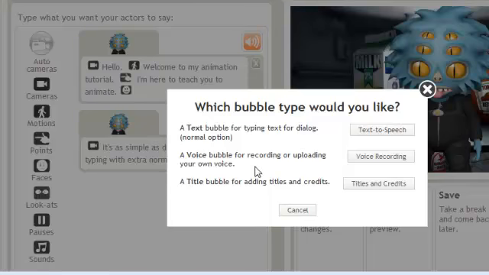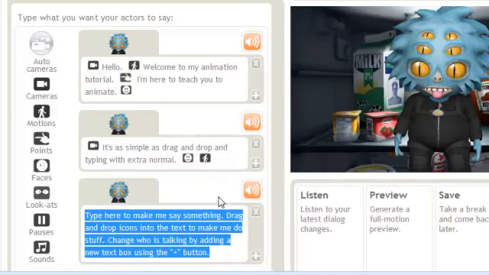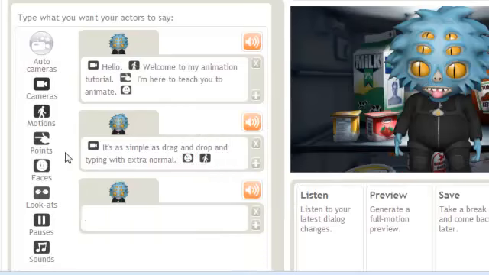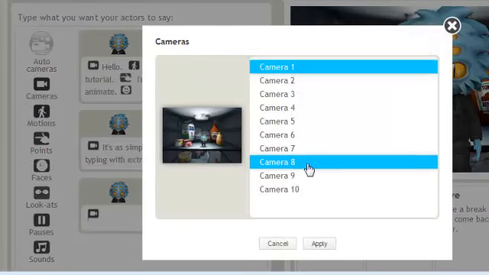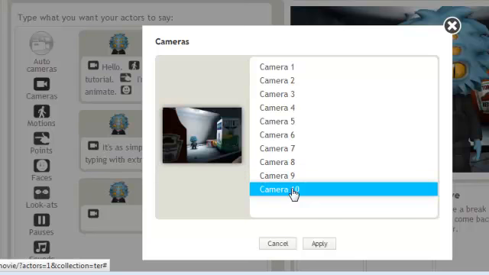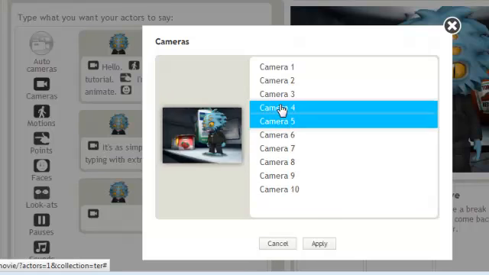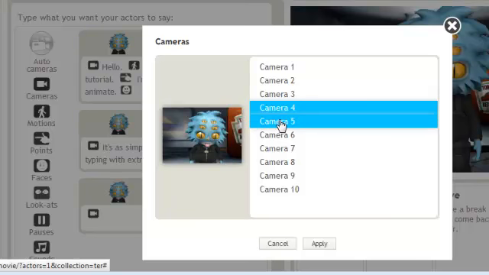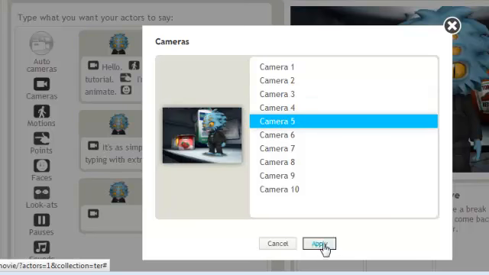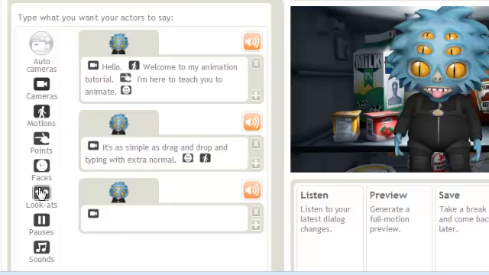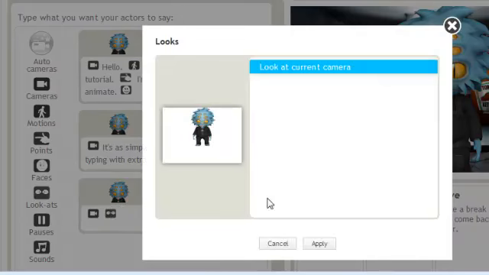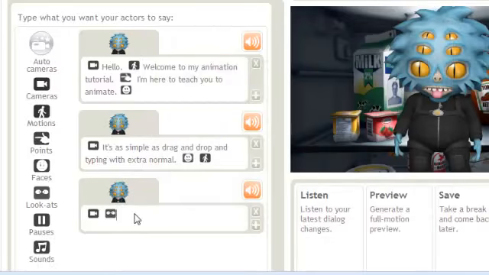Adding a new section, choosing text-to-speech, deleting the placeholder, and beginning with a new camera angle. So ideally, each one of these bubbles will be an individual shot. That is the story presented from a unique camera position. And you will include the text that you want it to say and any animations you want to add.